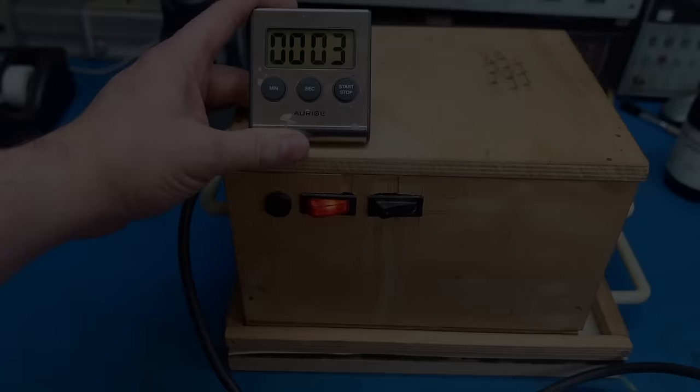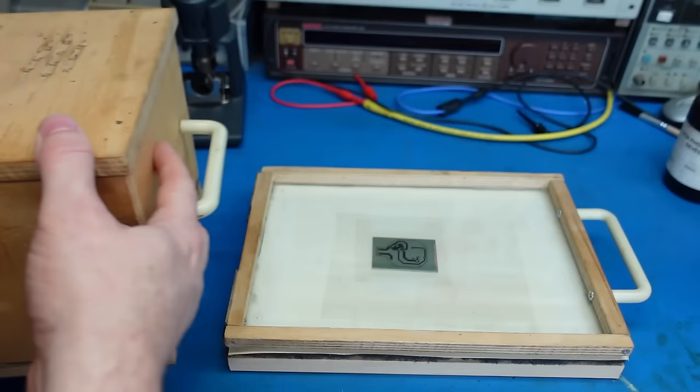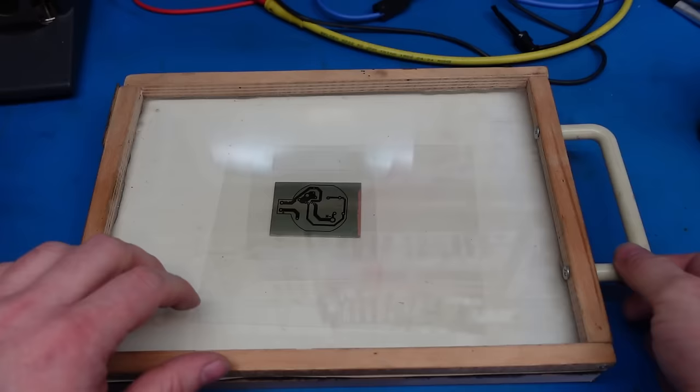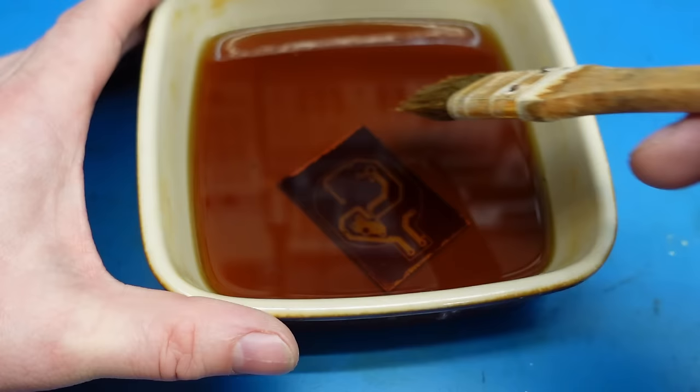There we go, lights off. Out it comes, and then into the developer. We start to see the design coming through.